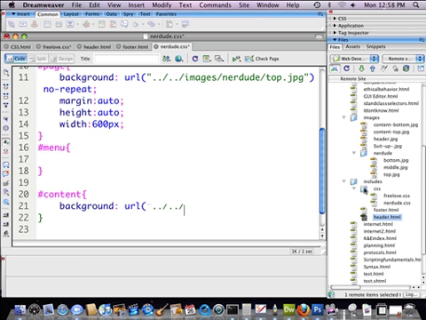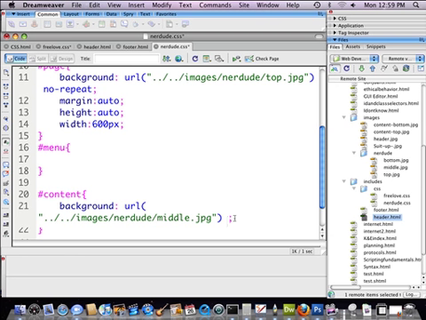So what the dot dot slash says, it says go back 1 folder, go back 1 folder, then go into images. Okay, so we have to have the dot dot slash, and then it's inside images, Nerdude folder, and what's the middle one called? Middle.